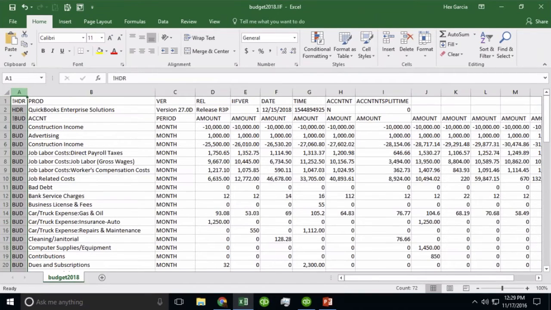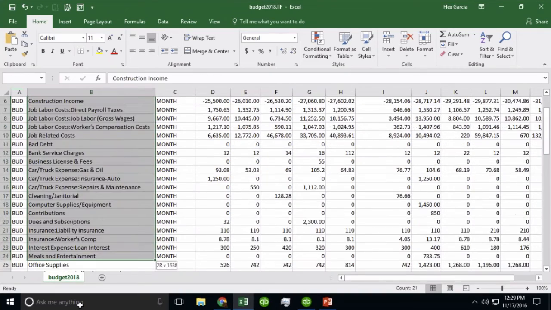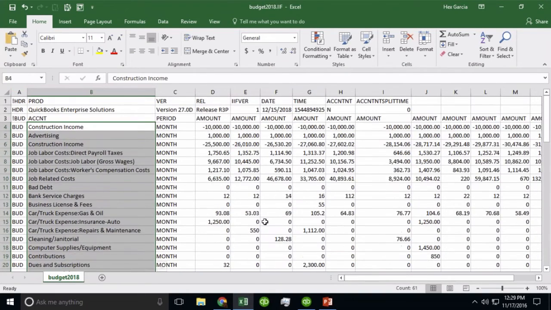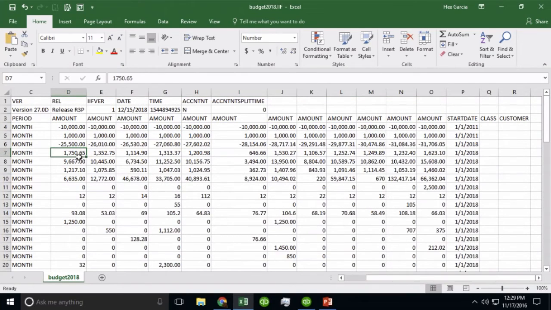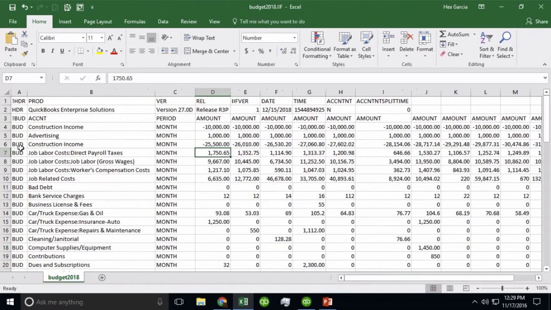And there's going to be a header column also. But other than that, you're going to get your entire chart of accounts here, and then you're going to have your entire budget here. So if I wanted to use these numbers and manipulate them, for example, let's say I want to change my January construction income budget to 100,000, I would just put the number there.